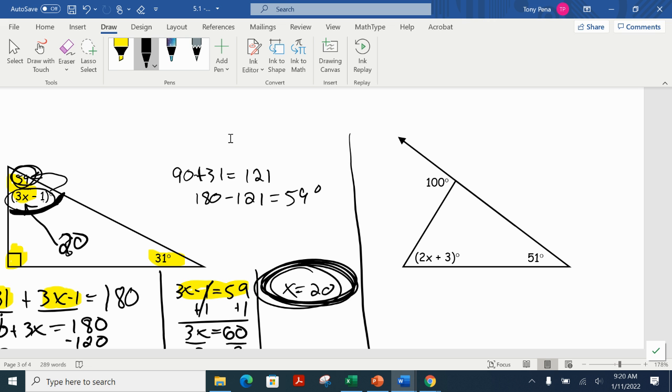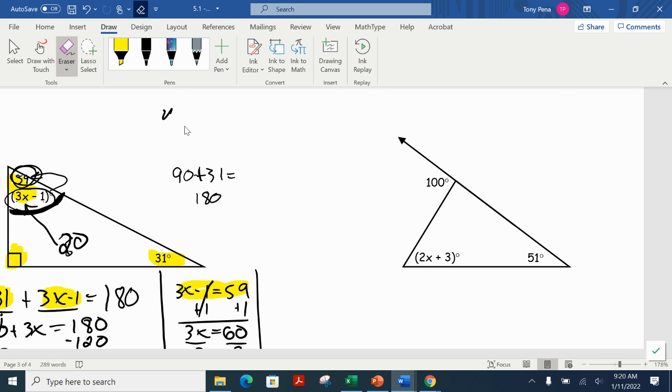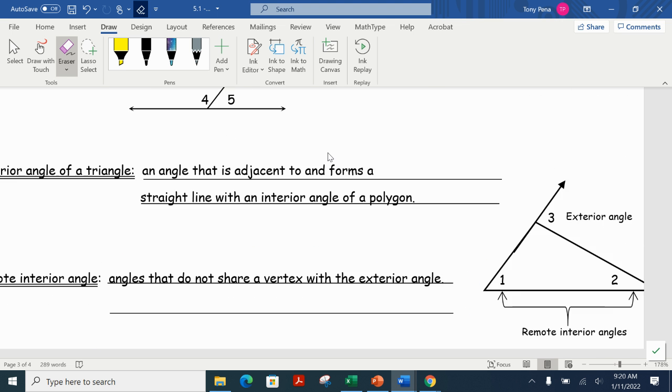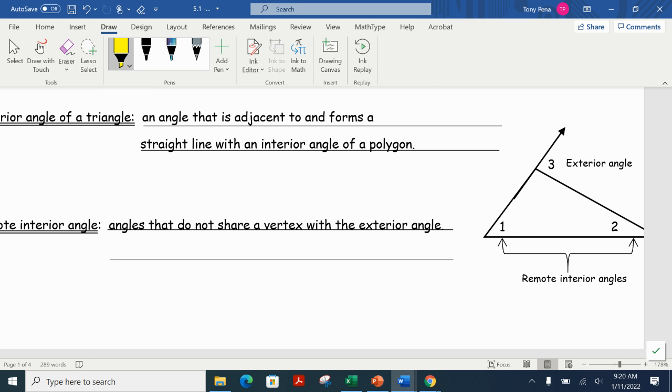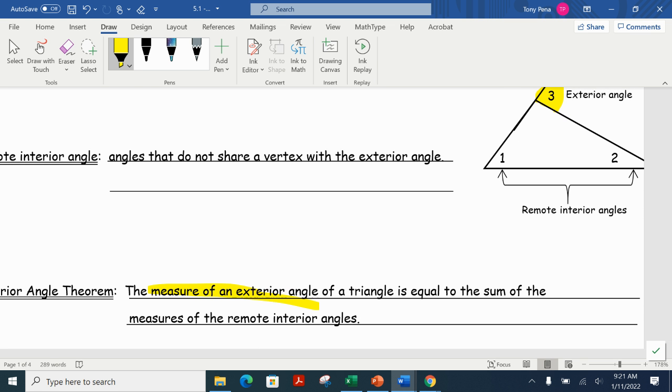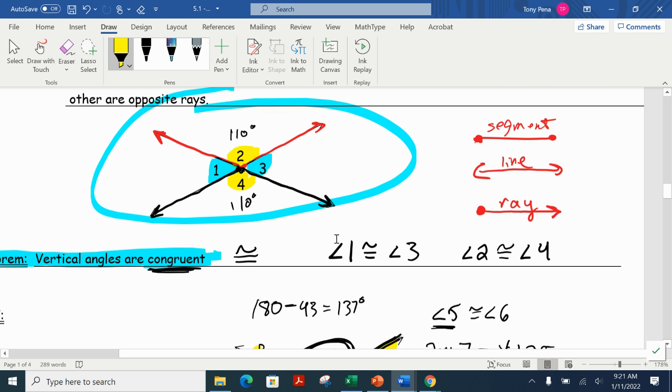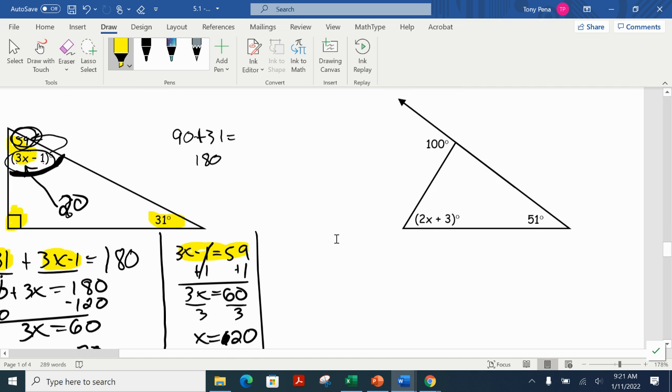So the people that are getting it are using the theorem from yesterday, which is great. That's ultimately, long-term, the simplest, easiest way to go about it. So there is a little theorem for this. If we went back to the first page, we have this here: the exterior angle of a triangle, the angle that's just outside of this triangle, that angle is going to equal, where is it? The measure of the exterior angle is equal to the sum of the opposite interior angles, the ones that are across from them. So the ones that I'm seeing people do that are getting this correct so far, they're recognizing that that's what that theorem is.